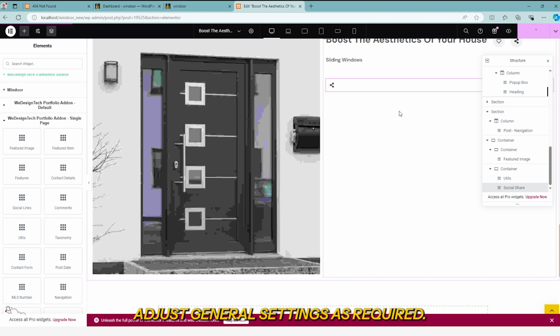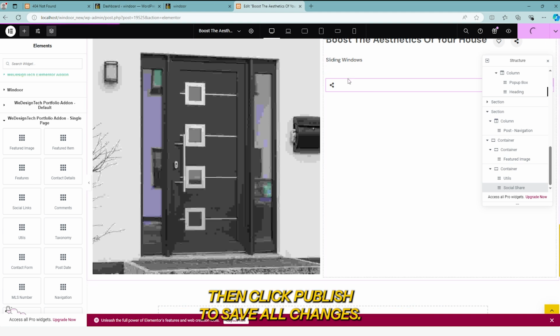Adjust general settings as required, then click Publish to save all changes.